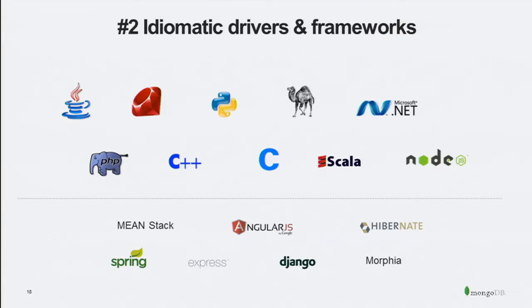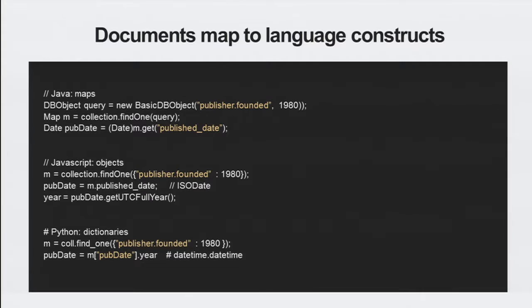The second thing I think that's really driven this adoption, that has become so appealing to folks, is the notion of idiomatic drivers and frameworks. So in a traditional relational database, I'm going to give you SQL and an ODBC driver. But I think, back to what users told us that they like, they don't really want to be writing SQL. And working with ODBC is very low level and sort of painful and tedious. When you use any one of these languages, and we support 10, sort of all the popular languages, the feeling of using the database is very natural in the language that you're already using and working with.